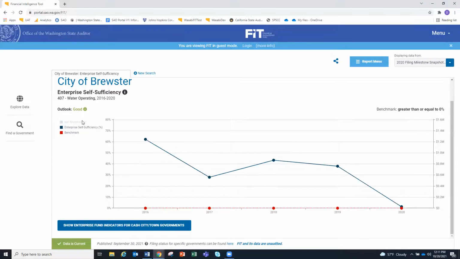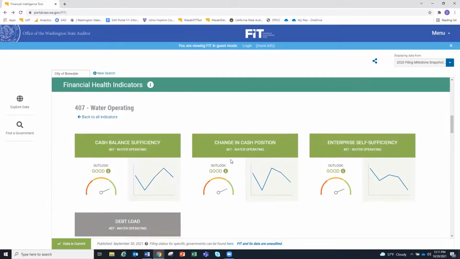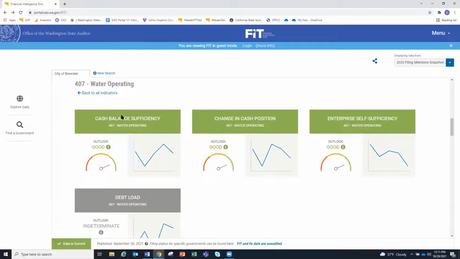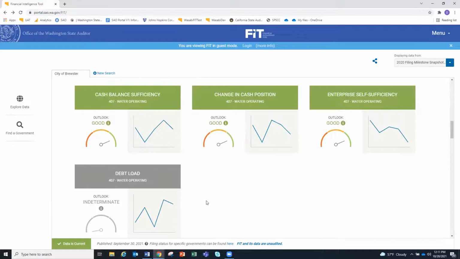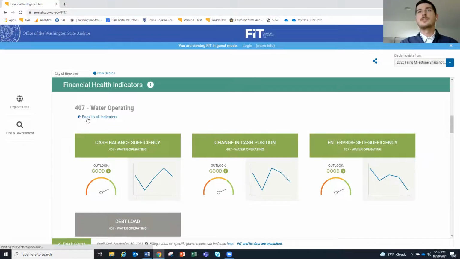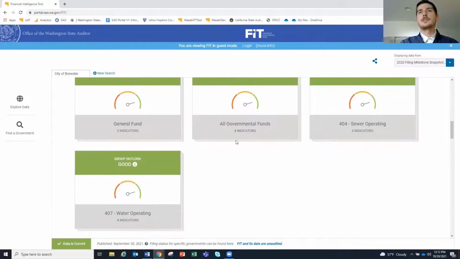Okay, and I see Niles' hand on that question about debt load. So hopefully you got to see the answer to debt load. Might it be a good idea for Niles to just address the questions that have come in and he's answering in the chat real quick? Sure. Before I do that, do you want to show the all governmental funds and then the enterprise funds for debt load, just to show the differences there?